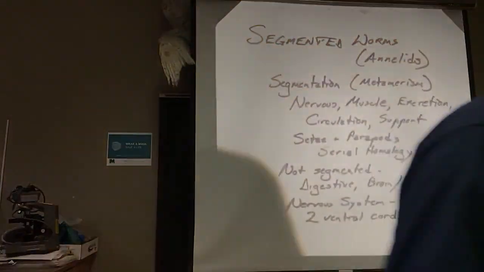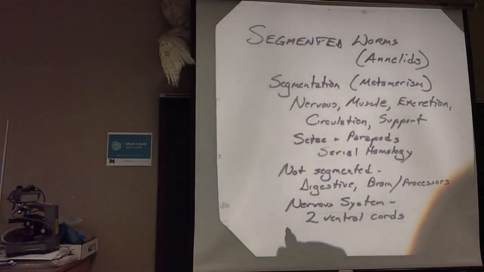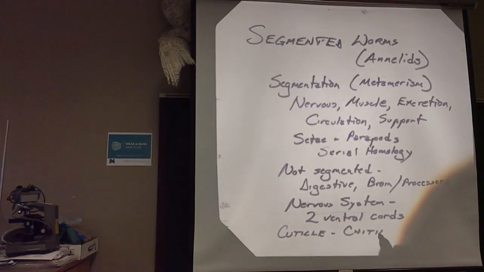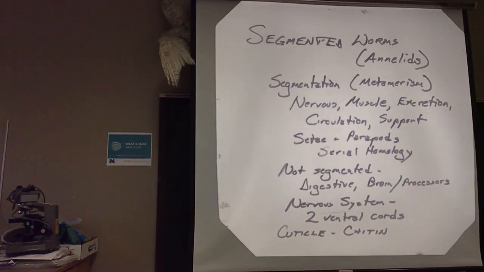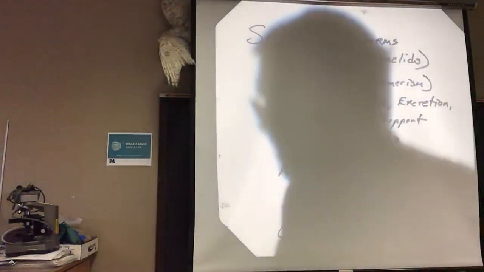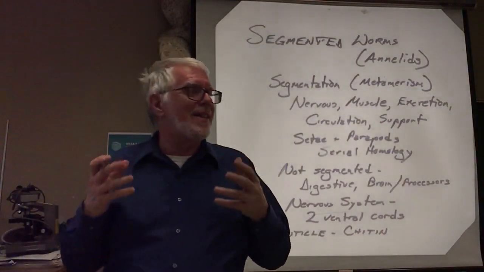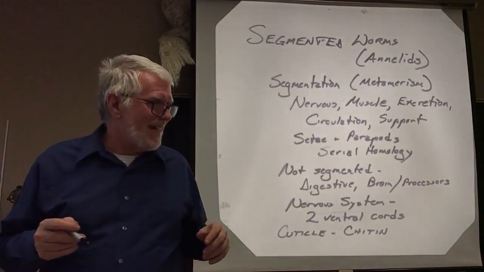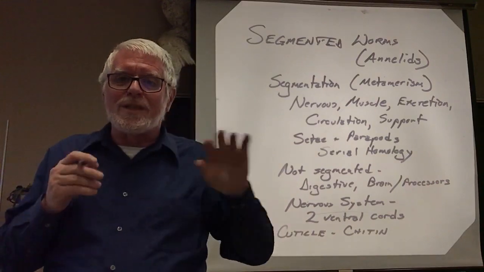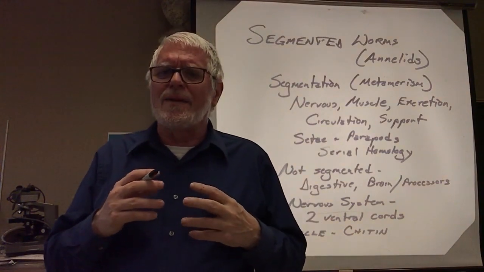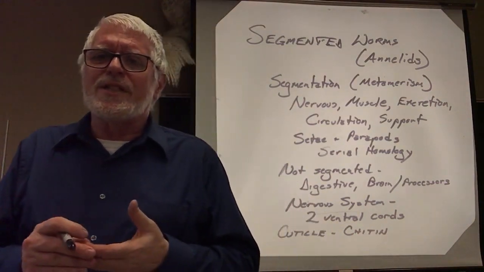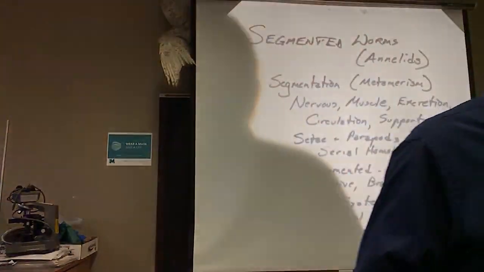Okay, some other stuff that you get. They have a cuticle that very often is waterproof and somewhat protective. It's made from a material that also goes into the mandibles, which I'm going to write down in a second, and the bristles. It's a material that's fairly light but fairly strong, called chitin. That'll show up later.